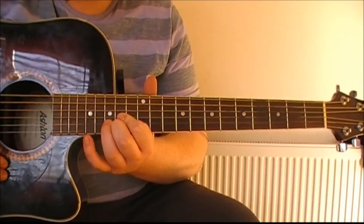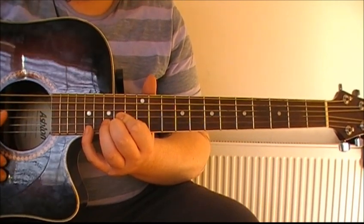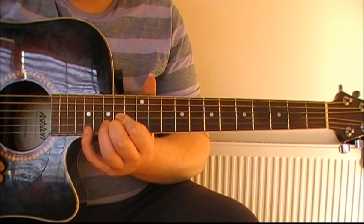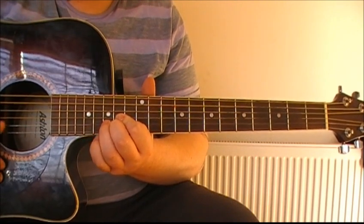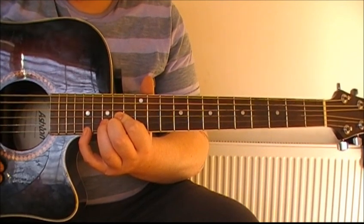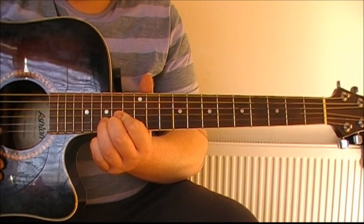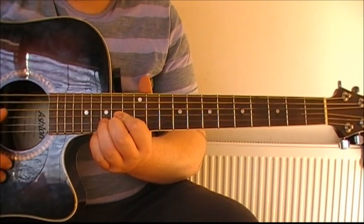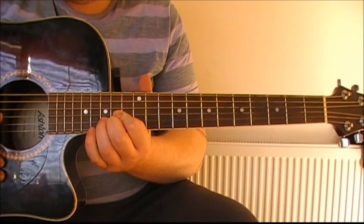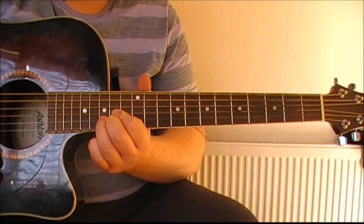Then you're going to put your pinky on the 17th fret of the high E. So 1, 2, 3, 4. So 1, 2, 3, 4, 5, 6, 7. Then you're going to put that on there. 1, 2, 3, 4. Take it off. 1, 2, 3, 4. So 1, 2, 3, 4, 5, 6, 7. 1, 2, 3, 4. 1, 2, 3, 4.